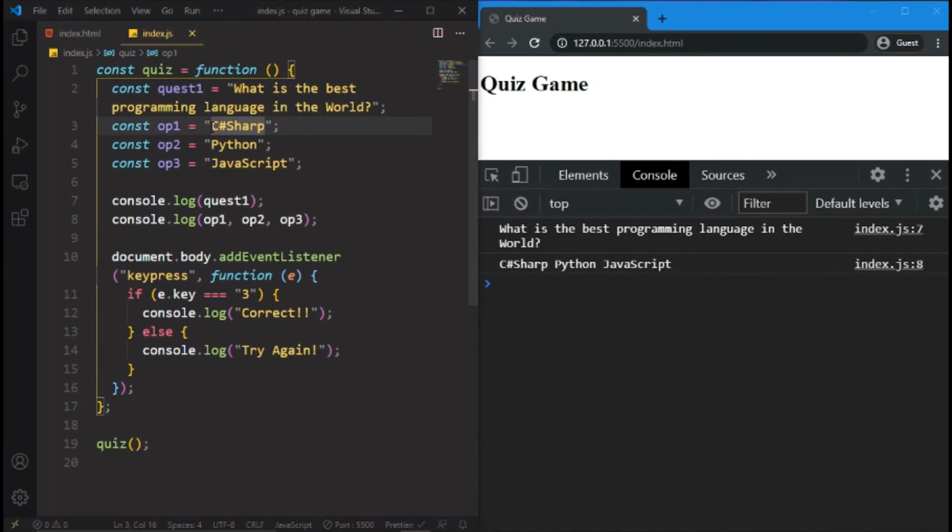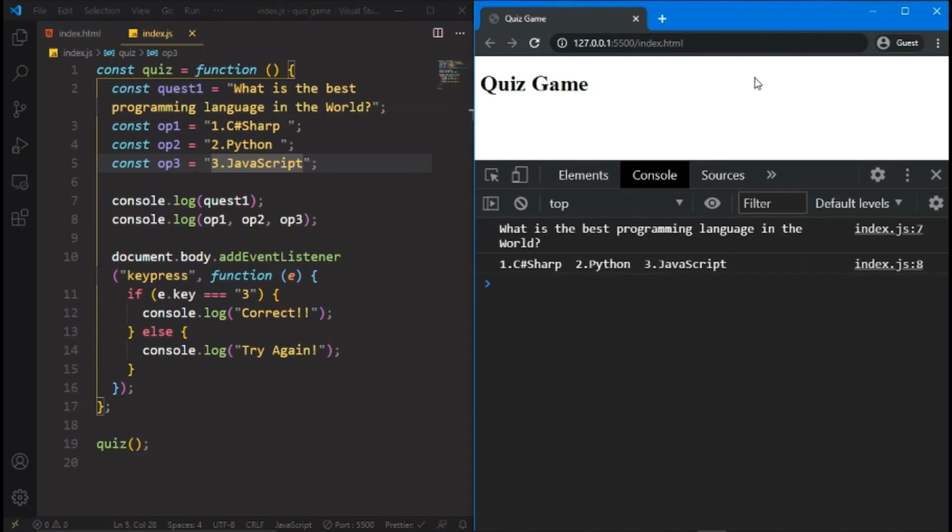And also don't forget to put 1, and over here 2, and over here 3. There we go. Okay, and also some space. No need over here. Okay. So, what is the best programming language in the world? I think it's C#. 1.